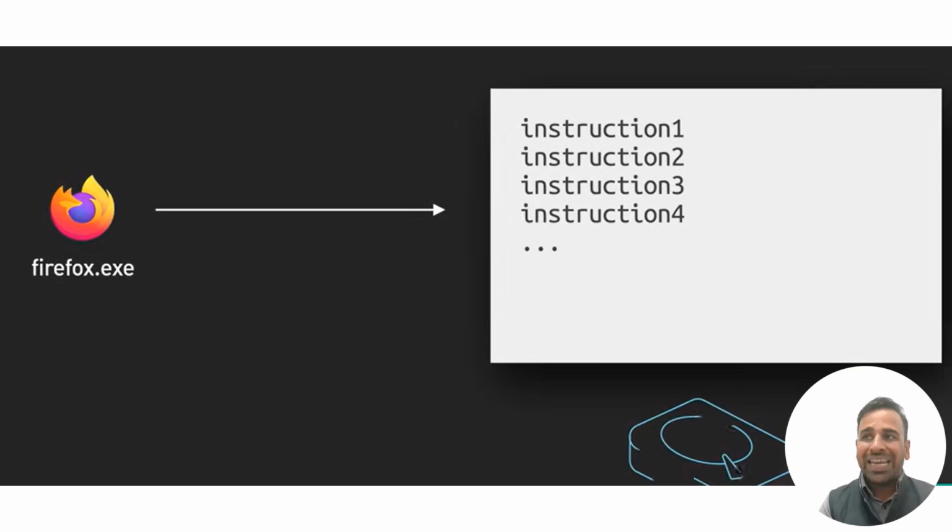Think about building a real house. The blueprint tells us how to build the house, but once the house is actually built and the people start living in it, it becomes a real house. Similarly, Firefox.exe is the blueprint and the running Firefox on your screen is the process. So you may say the application is passive and the process is active.